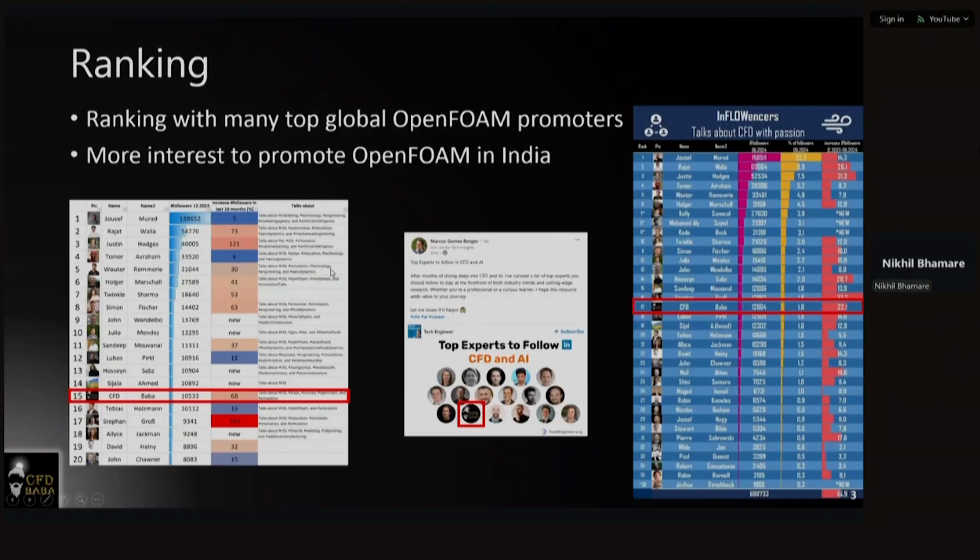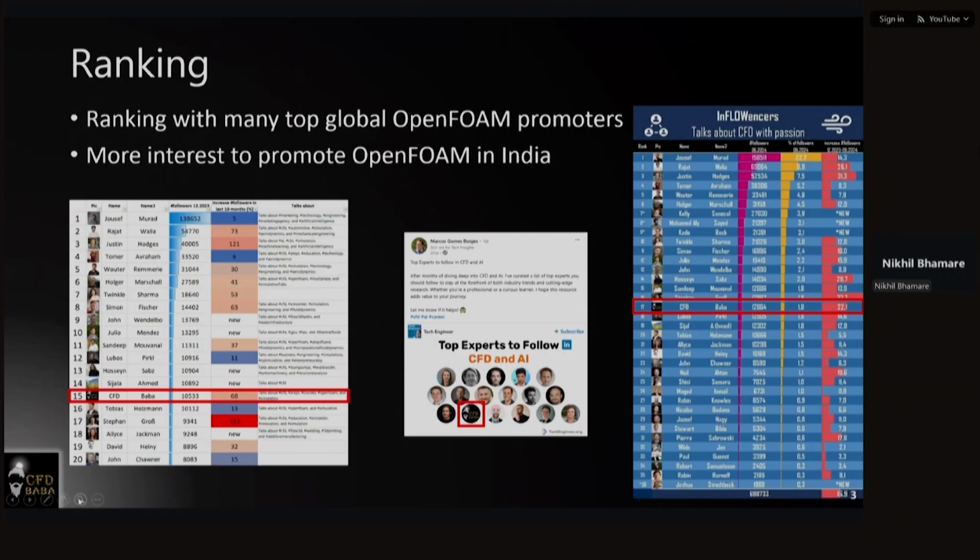So it is now ranking with many top global OpenFOAM promoters, and I have more interest to promote OpenFOAM in India because CFD is done a lot in India, and if we can use OpenFOAM, then it would be a huge benefit to the cost required to run CFD simulations.